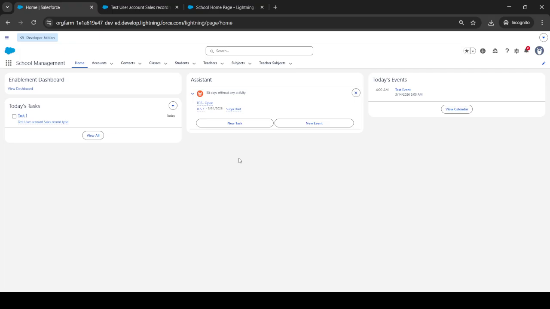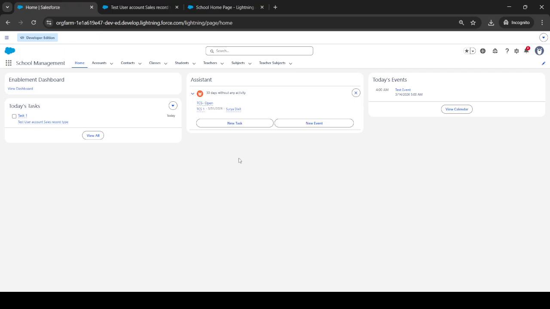Every user can save their task and events data into their system so that it will be easily visible to the user from the account record page section, and they will get to know, okay, these are the upcoming meetings we have scheduled with this customer, with their client, right? So this kind of information they can see from their account record page, right? Or contact record page.